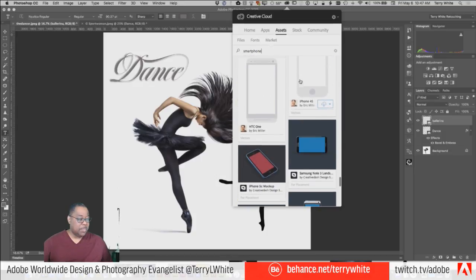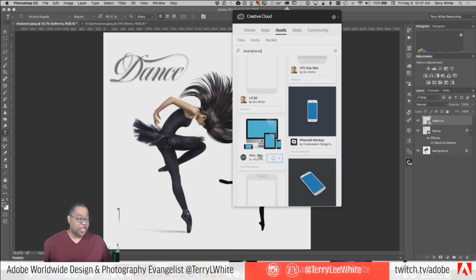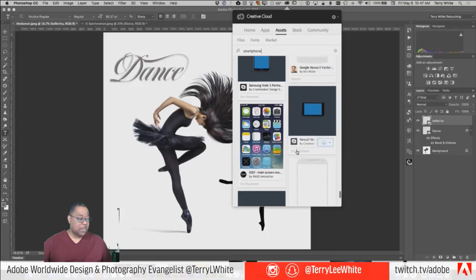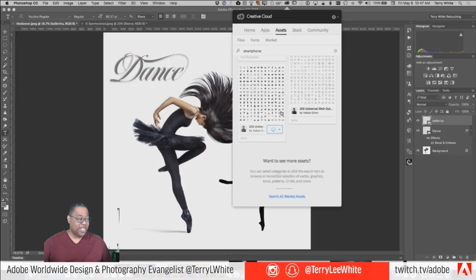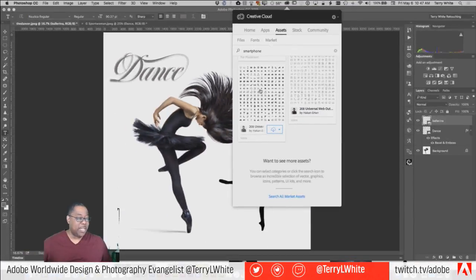Some of these look pretty cool. Some of these are just okay. So, and here's like a whole series. So you can put your screen on each one of the devices there. And that's just a screenshot, really not that interesting. You could do that. And here's a person that did a whole bunch of icons. So these icons could all be used. I see play button, pause, music icons, web icons, navigation icons. So just a whole sheet of icons that you would be able to separate out and use individually.